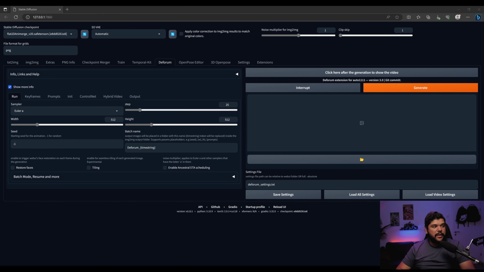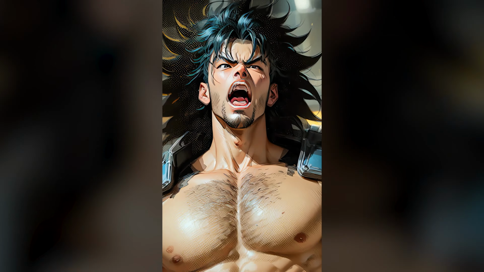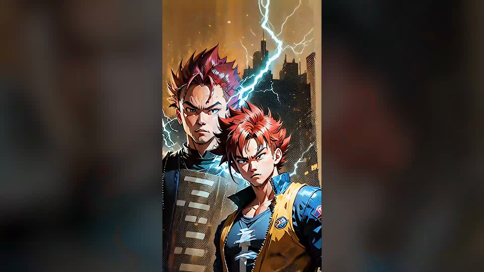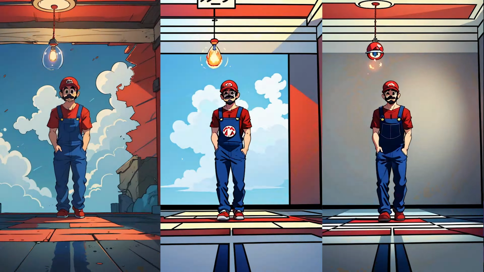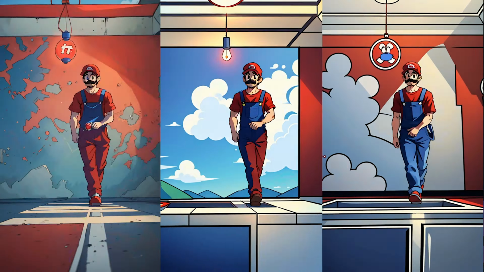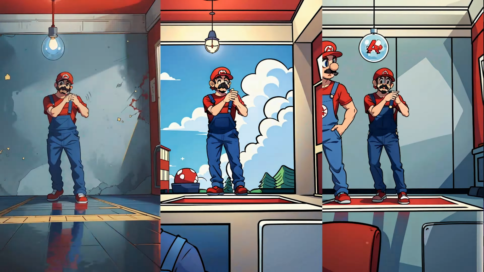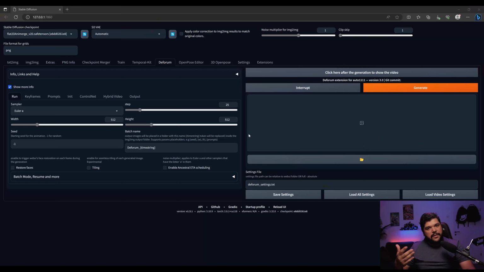Hey, what's up everyone? Today I'm going to be covering something that I've been wanting to cover for a while now, and that's using Deforum but with ControlNet when you're using image to image. And this is not what I already covered, where you see a POV of a camera that's moving through this 3D looking space. So this is going to be more about image to image and trying to get a consistent animation going. So if you're really interested in using Deforum but with control nets, then this is the video for you.